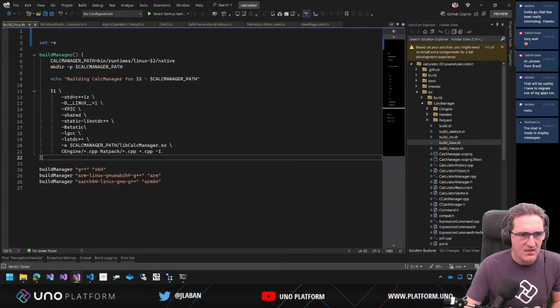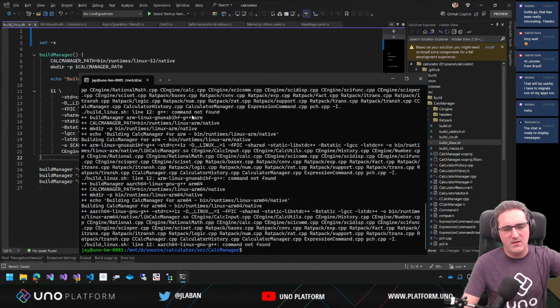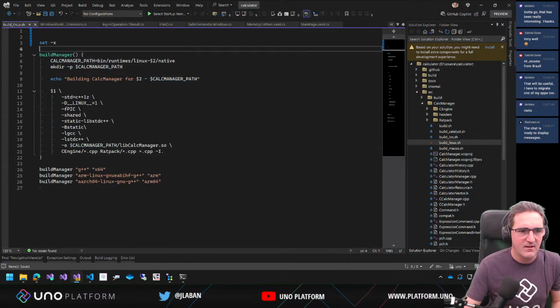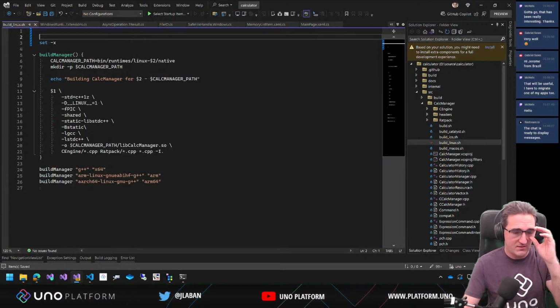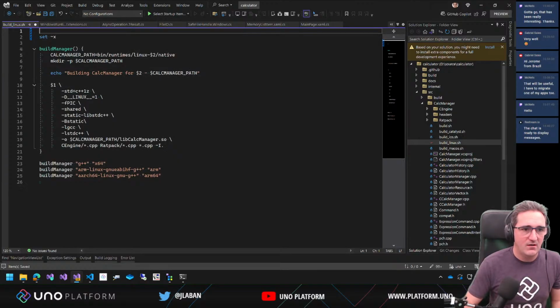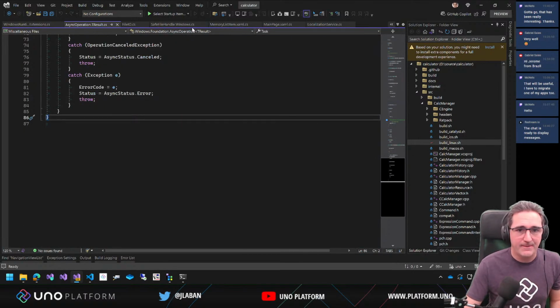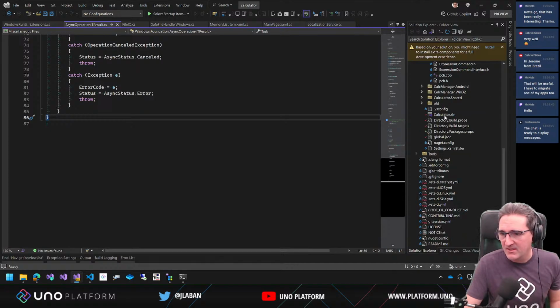We have to change the line endings to be what we need, and we can see that the calc manager is not using the right target, so it's building for arch. It's trying to build with G++, but it's not working. So I'm not going to install everything. We're going to keep that running on the CI, so that's good enough. We're going to take a look at the other targets so we can get them to run properly. One that we needed was to make it run on Windows using WinUI. So that's the next target that we're going to be enabling.